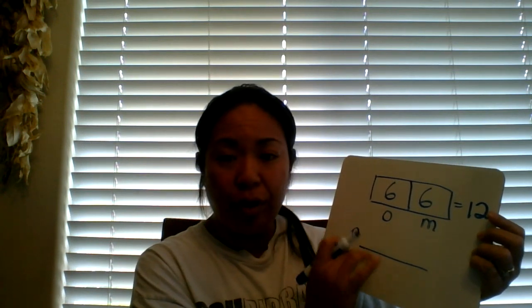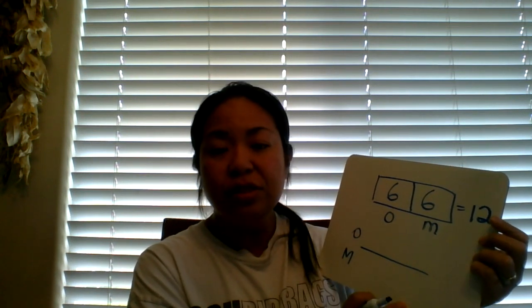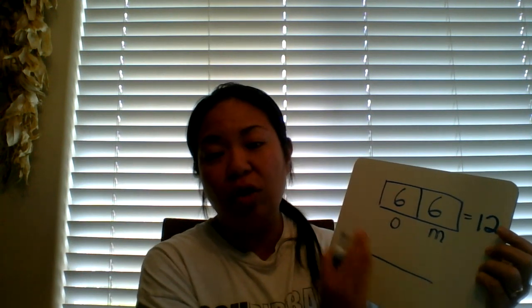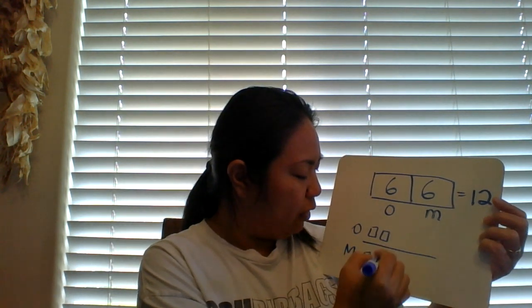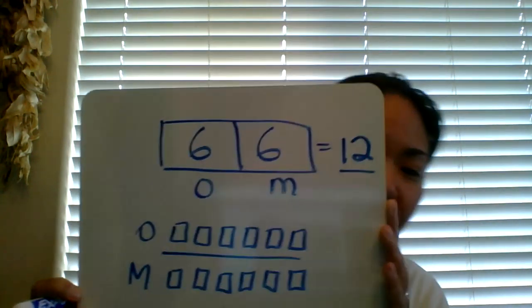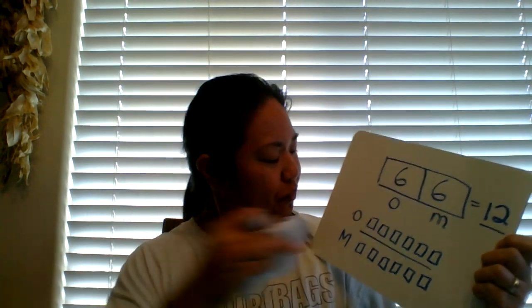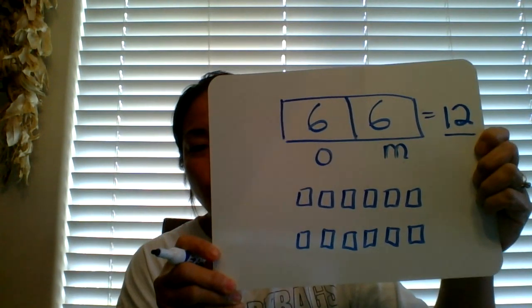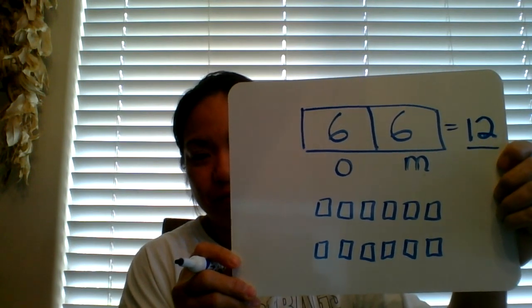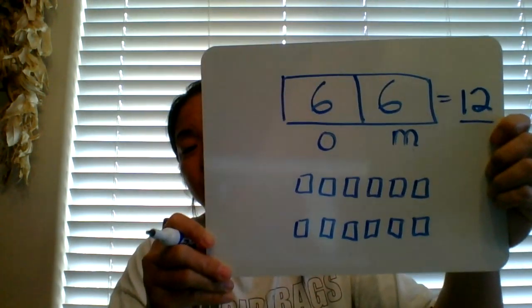And I'm going to go row by row to divide each card until I get all 12 in the rows. So here we go. 1, 2, 3, 4, 5, 6, 7, 8, 9, 10. I'm almost there. 11, 12. I've split the 12 cards evenly. And now I have a big, beautiful array. 2 rows of 6. Again, a multiplication strategy that I could use to divide.